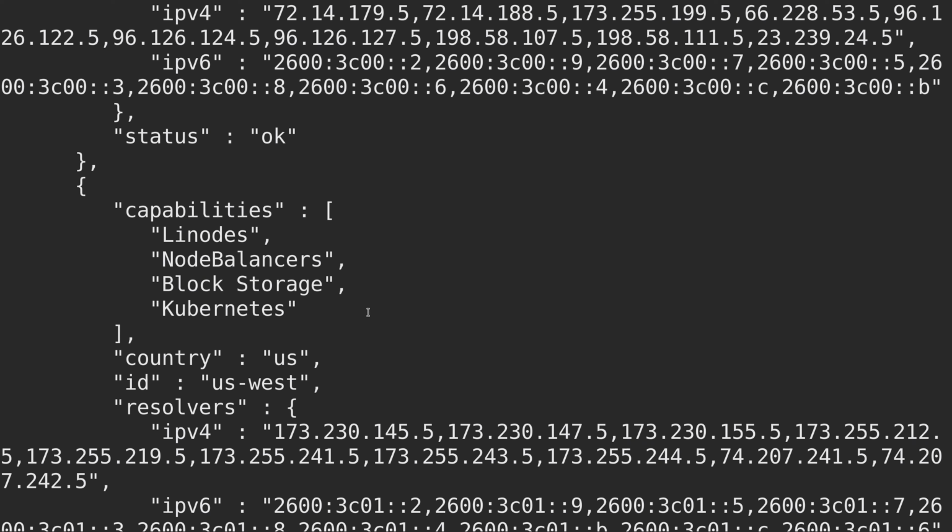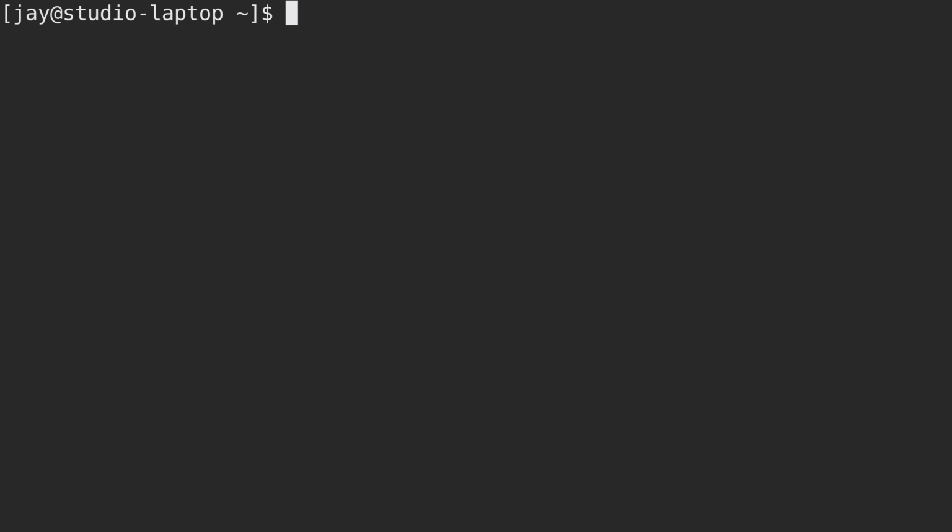But again, we were able to get this information right from the command line without even having to Google it or go through all the documentation to find it. It was actually pretty easy to get that information, as you see right here in our terminal. Now here's where it all comes together, because what I'm going to show you how to do right now is actually create a Linode instance right from the command line.